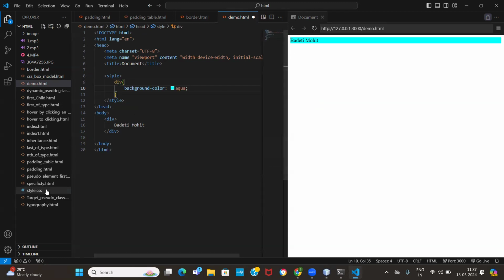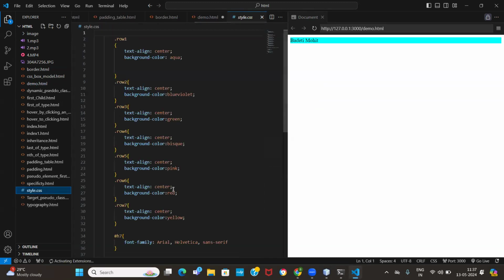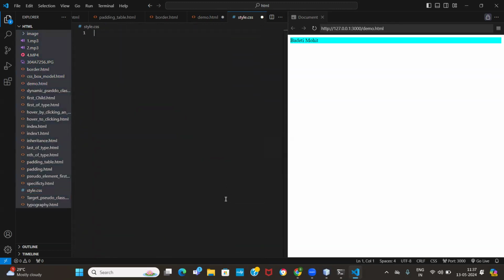There is one called external. How to do that, I will show you. This is already written, so I will remove that. There is no need of writing any style tag here. Simply give the tag name div, bracket open and close.